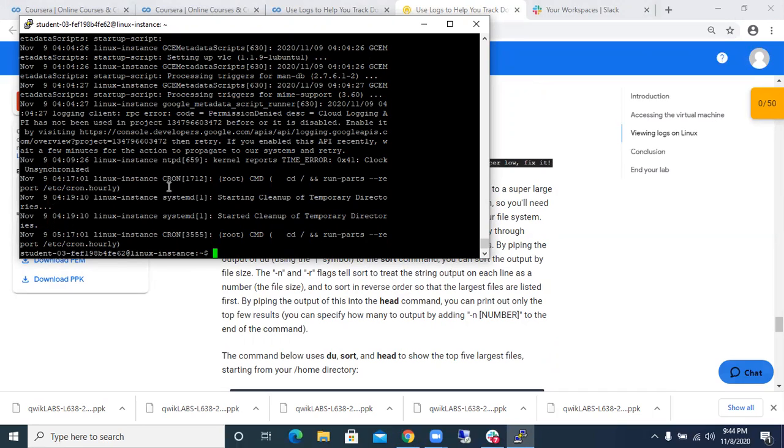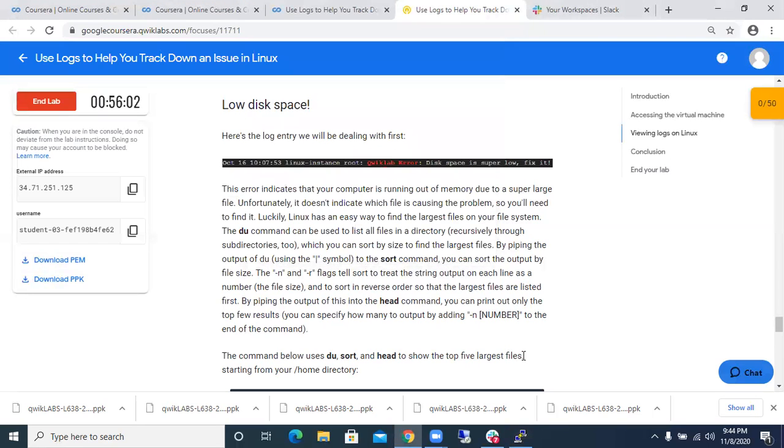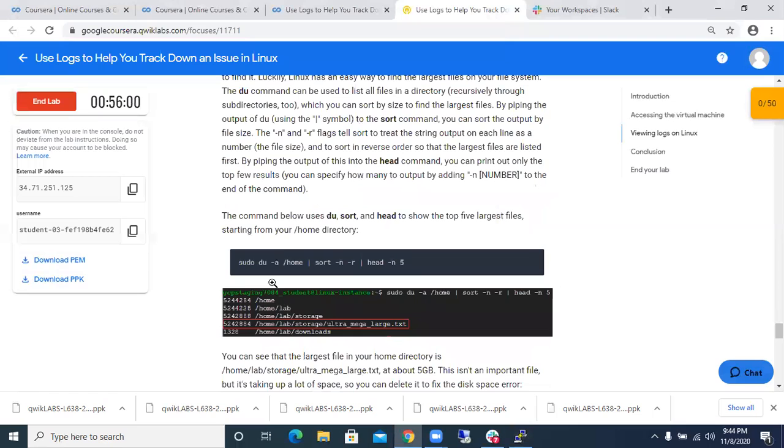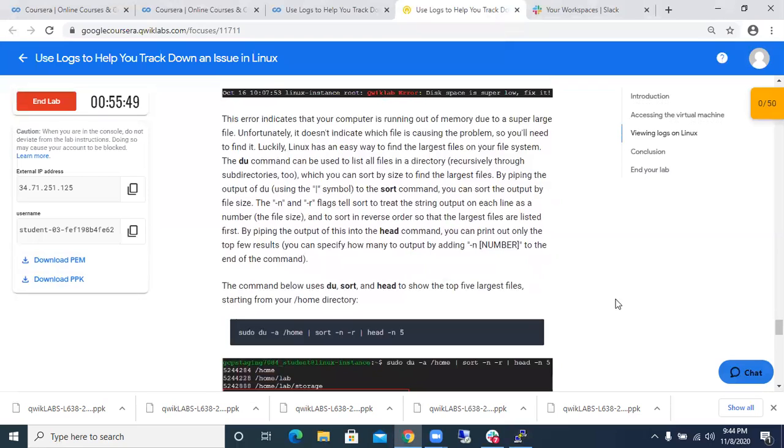But how to find it? I cannot just scroll up and look for it because I don't know. But there is a way to do that. You see this command right here will filter the largest files for you. So just go ahead and write this command.